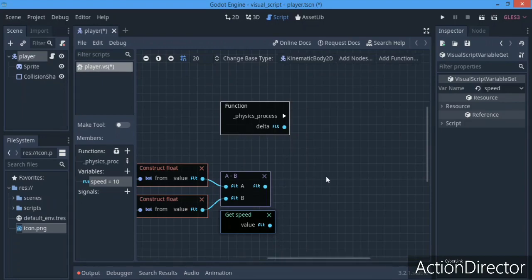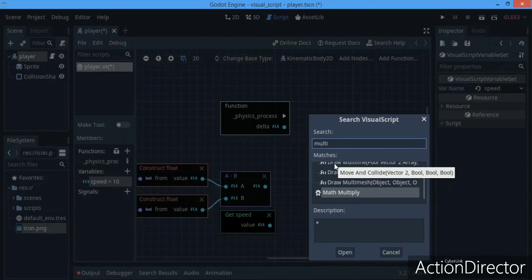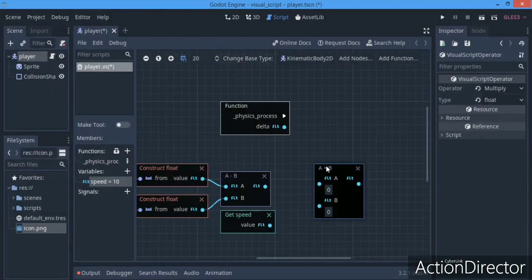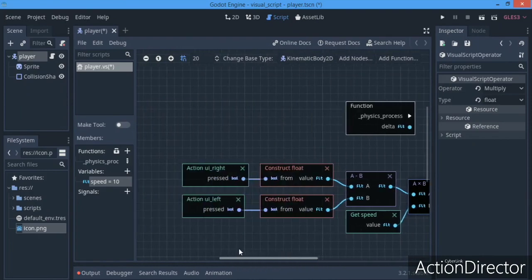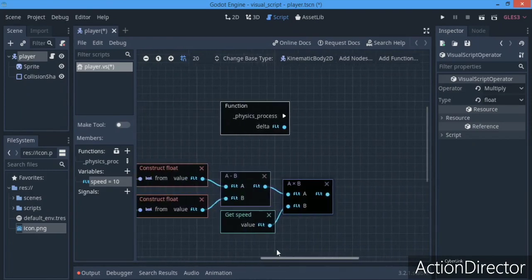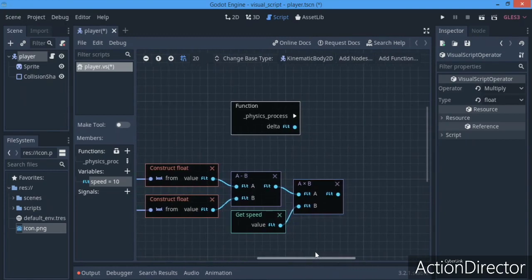So now we're going to make another function, which is the multiply. Yep, see there, math multiply, and we're going to be multiplying these two values by each other. The order that you put them in doesn't really matter. What matters is that you put them in. So we're going to connect the two of them, and I'm going to just bring this over here. The float over here will show you that it's going to multiply these two values and return a float.